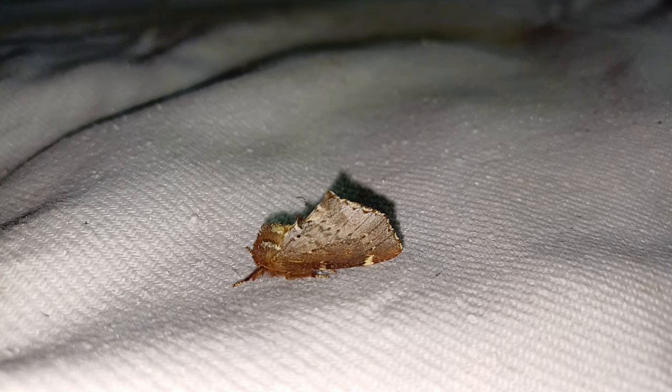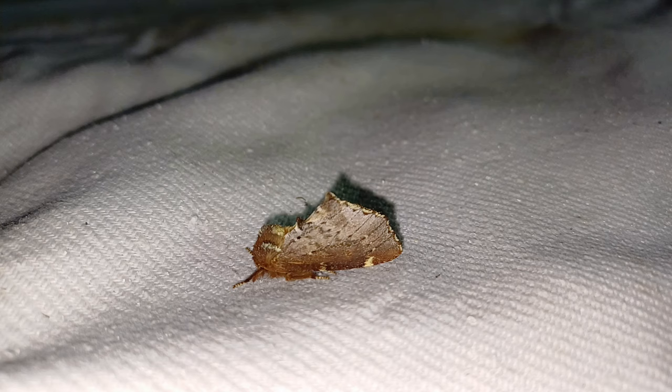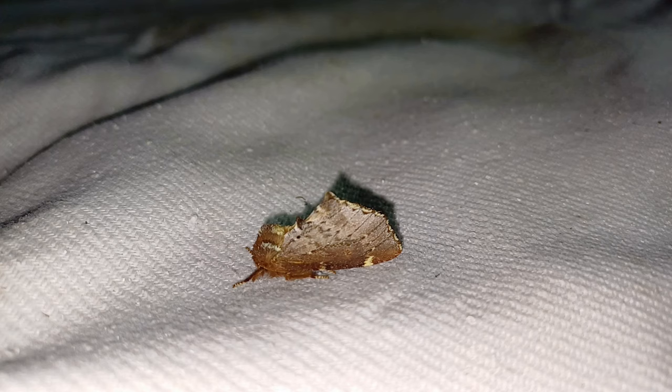And here is scarce prominent. It's quite a prized catch in Nottinghamshire, and Dillis and myself, over the years being fortunate enough to trap in Sherwood Forest, used to catch this moth early in the year on many occasions, sometimes in decent numbers. It is quite beautiful, as is typical of many moths that fly early in the year, quite subtly marked, and it really lacks any prominent markings apart from the cream coloured spot on the forewing edge there. Otherwise, the moth is marked from that forewing edge in like a beautiful chocolate brown, and that gradually fades into greyish, and there are odd darker markings in that grey area.